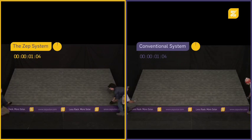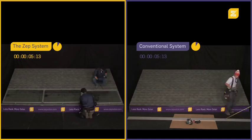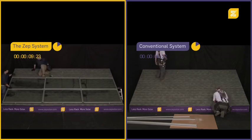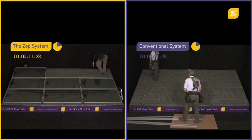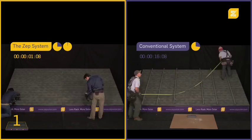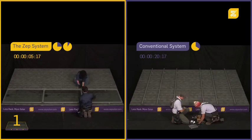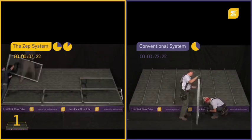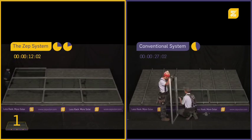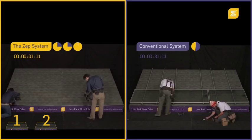The Zep System from Zep Solar offers the fastest and least expensive way to install photovoltaic solar arrays on residential roofs. Watch as the Zep System is installed multiple times in the time it takes to install a conventional rail-based system only once. By eliminating the need to handle cumbersome rails and grounding hardware, and with only 2 parts required to mount the entire array, the Zep System can easily cut the total cost of installation in half.